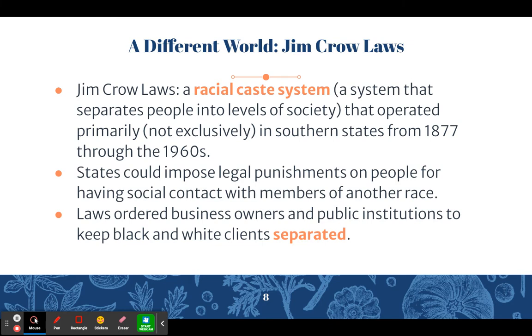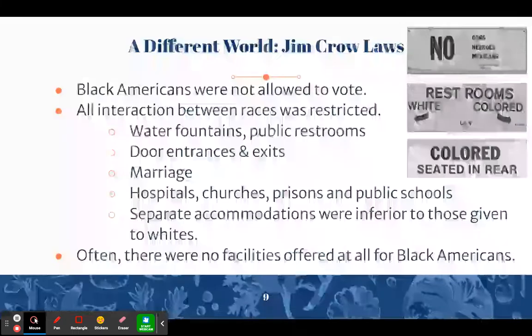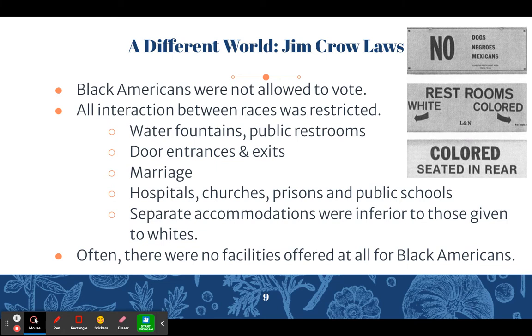This is where the idea of separate but equal came in, through a lawsuit called Plessy versus Ferguson, which said that separate but equal was acceptable. That stayed in place until the 1950s with Brown versus Board of Education, which finally struck it down and said that it is not equal to have people separated by race; that is inherently unequal.